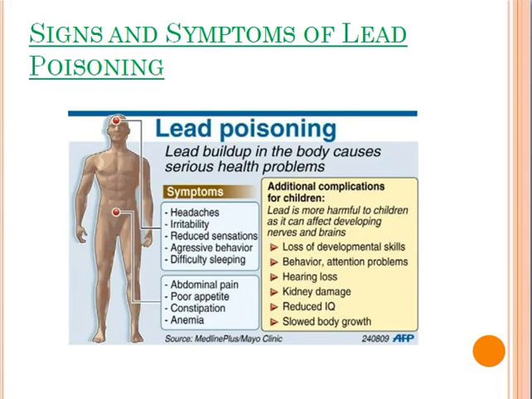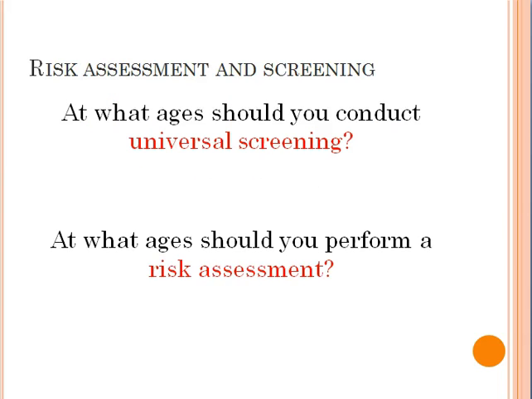Again, it's much more difficult in children because they don't come outright with these types of symptoms. They may not complain of headache, irritability, reduced sensations. It's kind of hard to assess in a younger child. So, these are all things that may be more difficult to pick up, and that's the reason why it's so important to do the screening and the testing that we do in primary care.